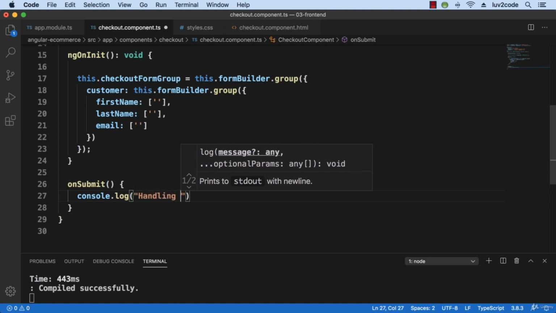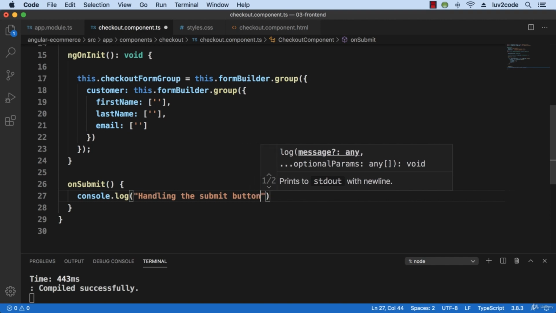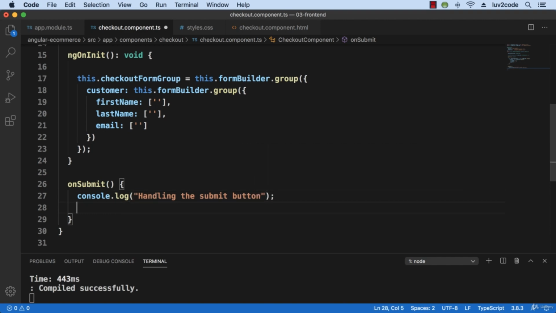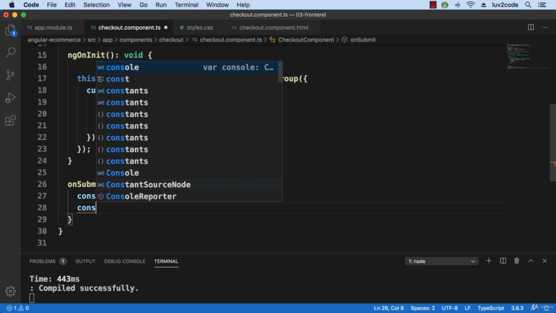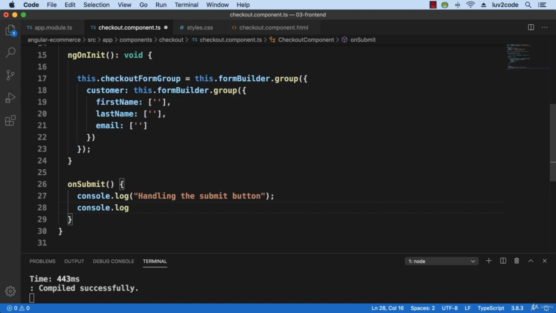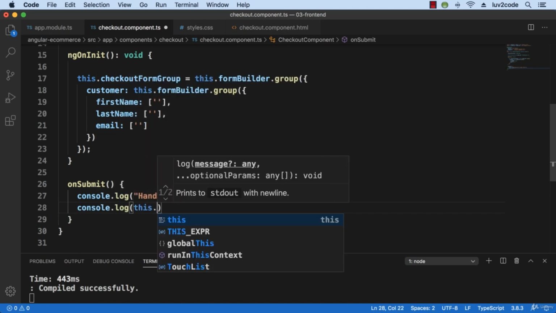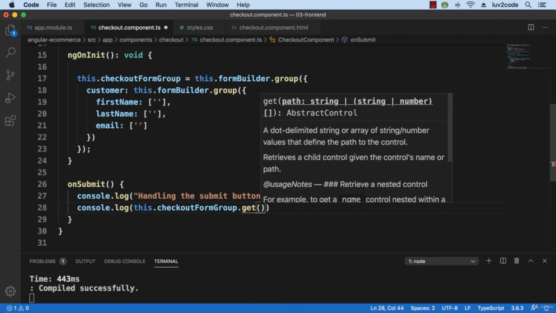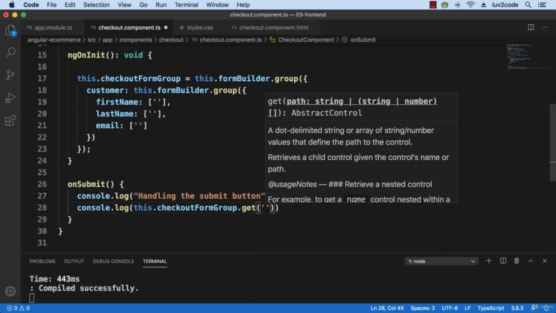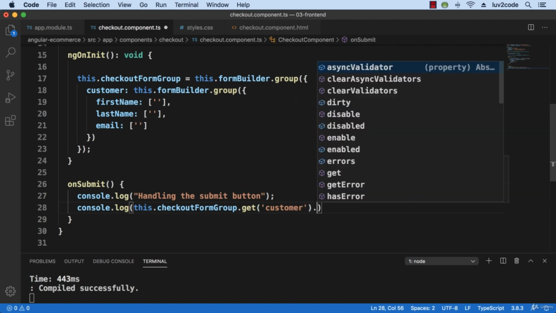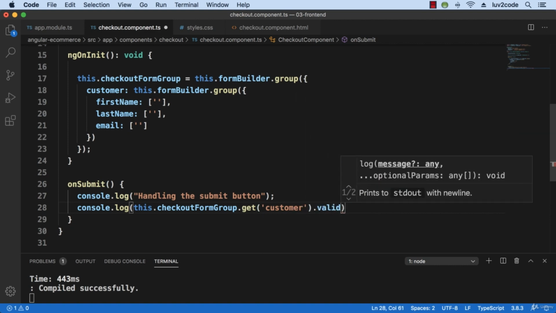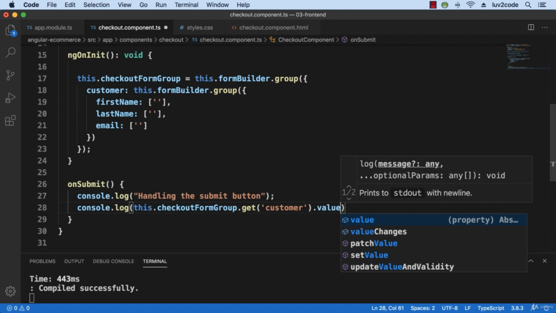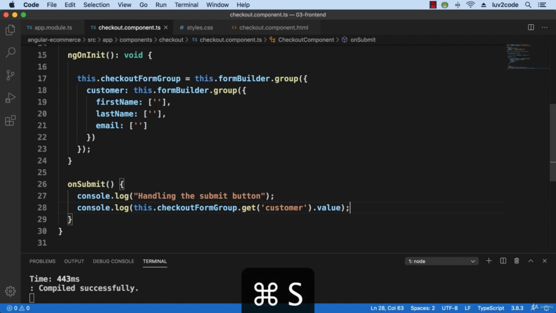And then we'll do a console.log on the form data. So I'll say, hey, get the form group for customer, and let's get the actual value for that one, and that's the information that we'll log.